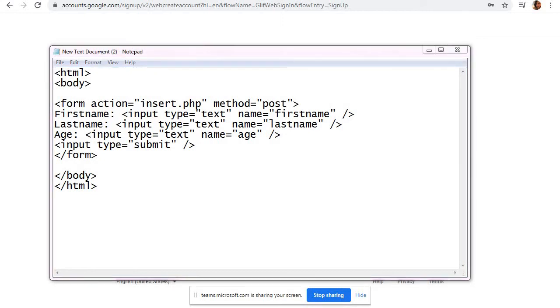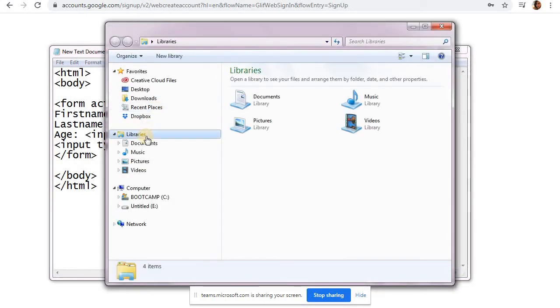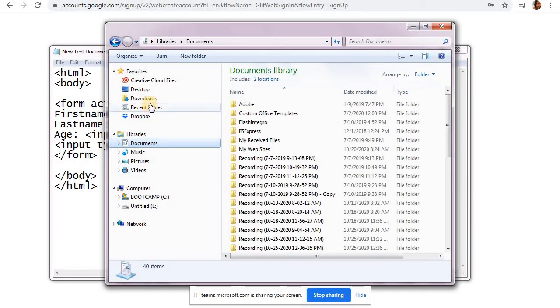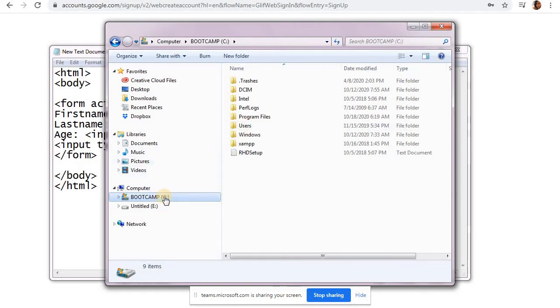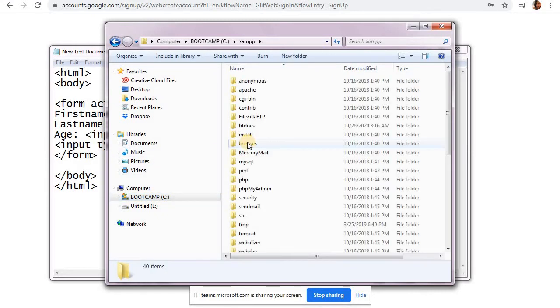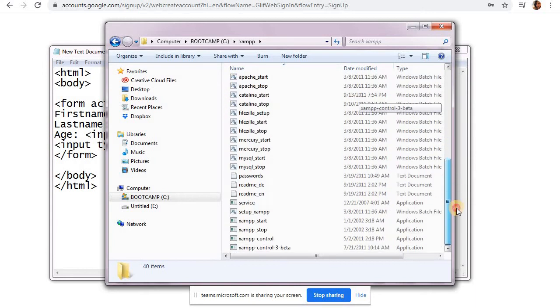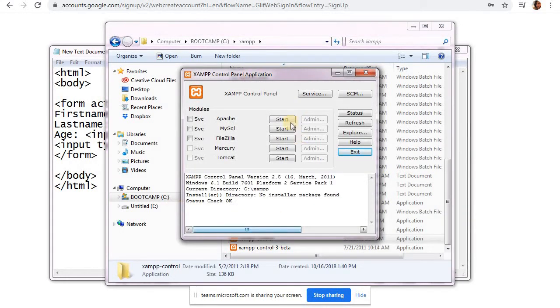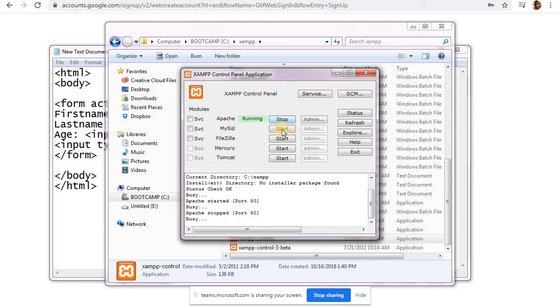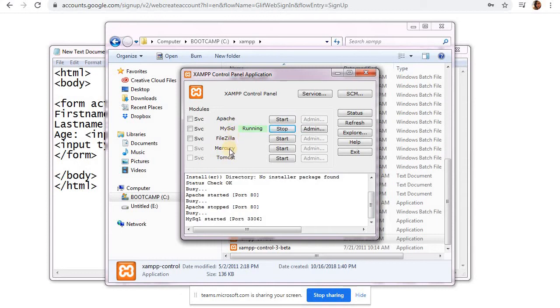Now, where do we have to go first? We have to go to XAMPP, which we usually save in the C drive. Then here we have to go to the XAMPP control panel. What is XAMPP? It is software that provides a package of the programming languages I need to design my website.